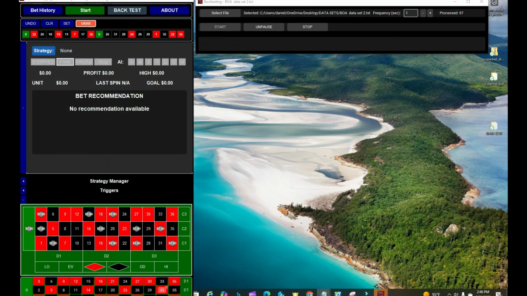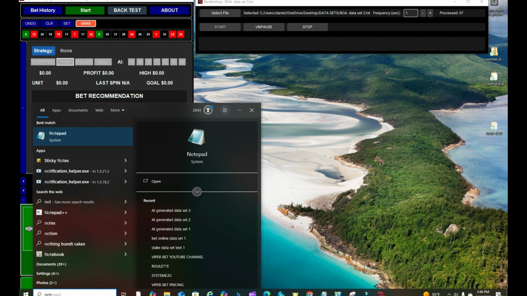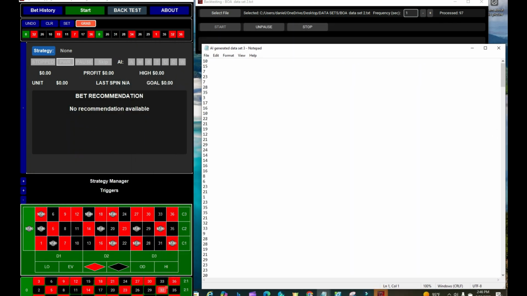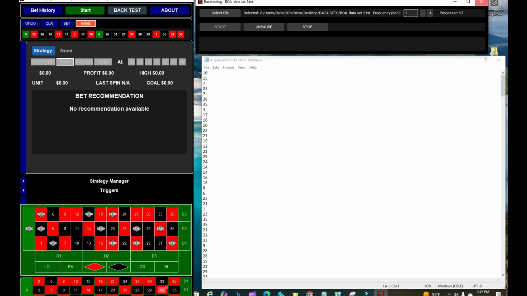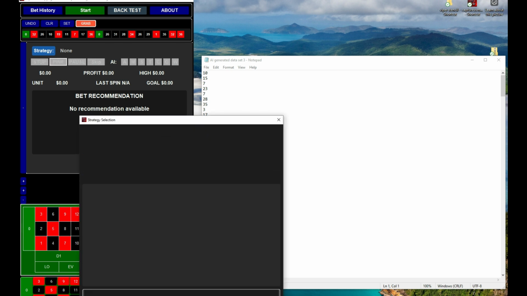All right. Okay, so this feature is basically, let me just pull some stuff up here. Let's go to notes. Let's just pull up this data set right here. We're going to use this for an example. This is just AI, I know we're just using these numbers for numbers' sake, okay? But I want to show you something. Let me close out of this screen. We got that stopped. All right. We got to start a new session.